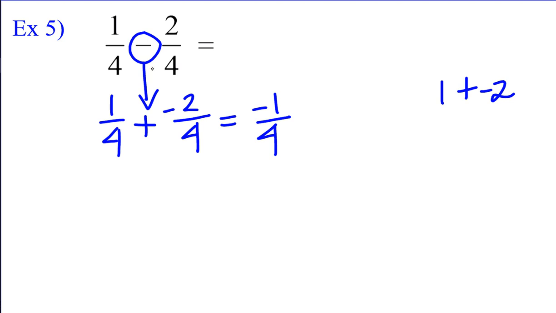By circling this subtraction sign and showing it, it'll allow you to look at that second number to see, is that second number positive or negative? This one is positive, so we would write down the negative. If it was negative, we would write a positive. So let's practice a few more scenarios with positives and negatives in subtraction situations so that you can see all the different ways of looking at it.